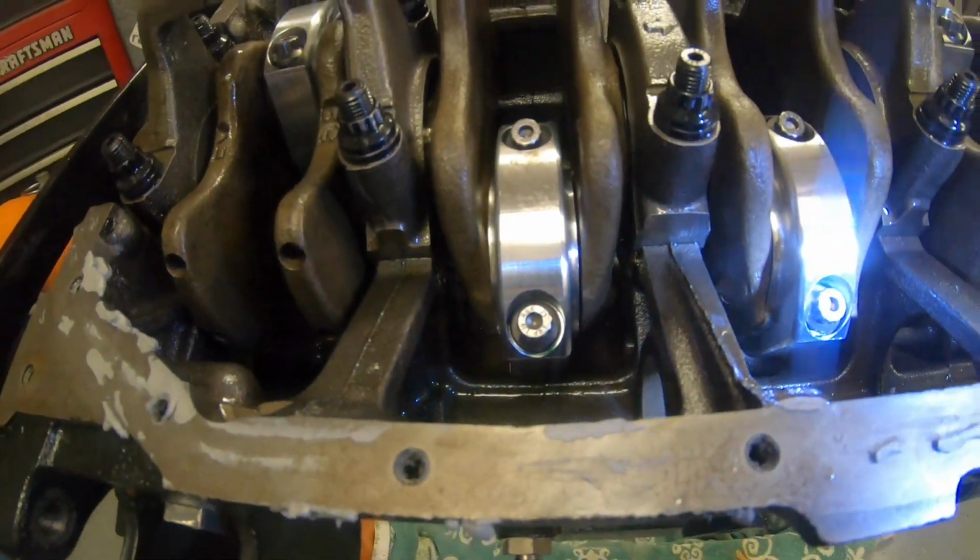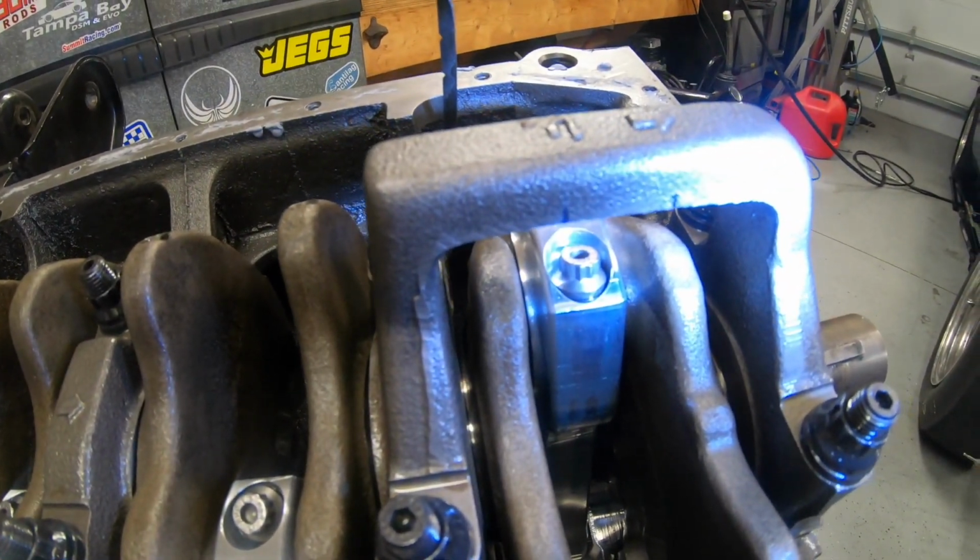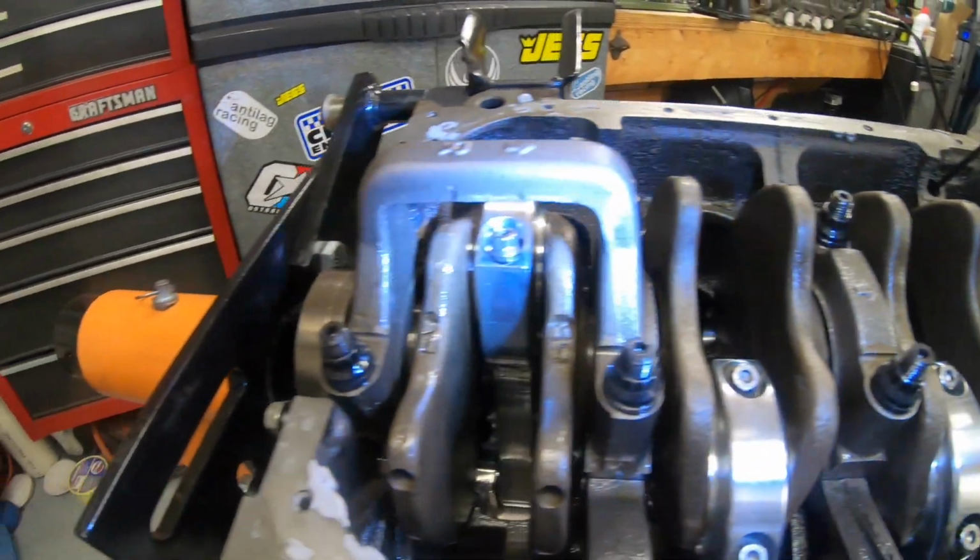So I think we're good with just doing some clearancing on these girdles, main caps. Call them what you will.